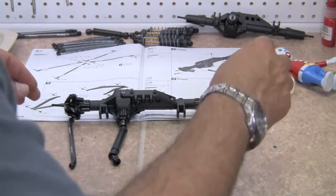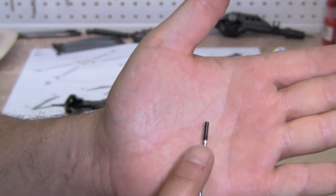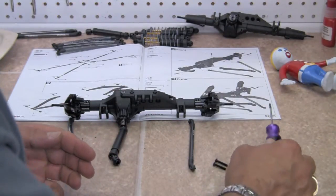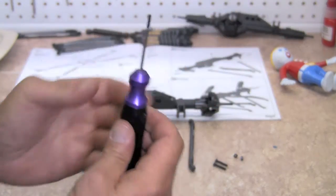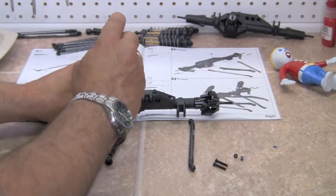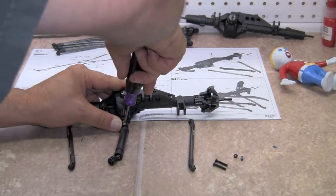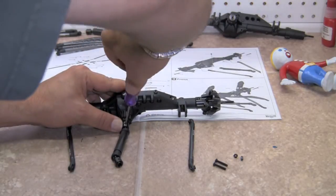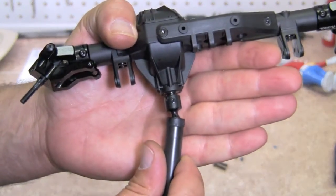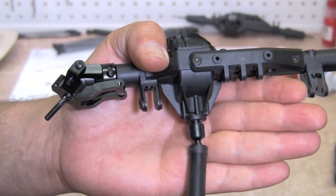And then we're going to use this little shoulder set screw. And what I mean by a shoulder set screw, so you can see it only has threads on one portion and not on the other. The directions don't say to put a little thread lock on there, but I'm just going to put a small dab on it just to hold it in. And we're very simply going to just screw it in. You're going to feel it bottom out. You don't want to strip it out, so don't put it in too tight. Just until it's even and it touches, snug it up a little bit. You can see that it's in. Comes almost all the way out the other end, but not all the way. That's what it looks like.